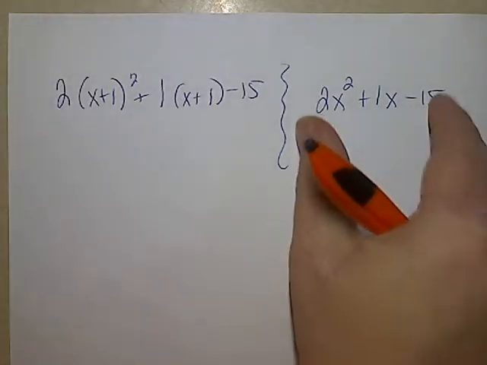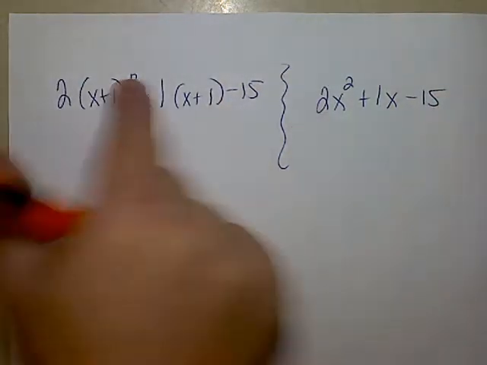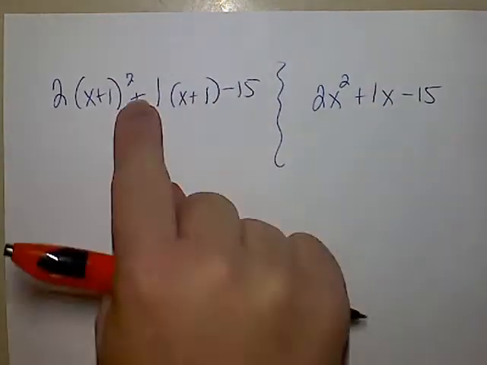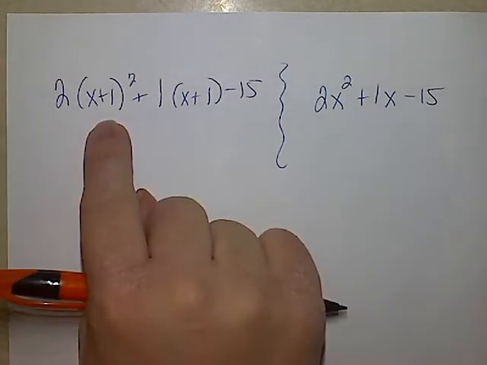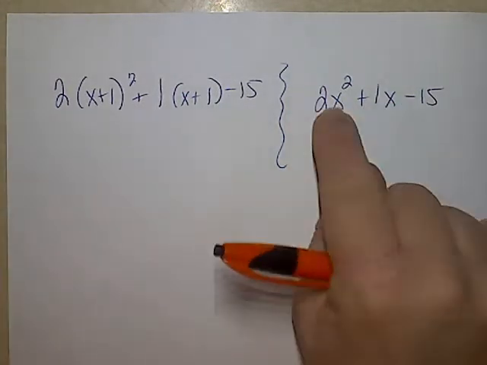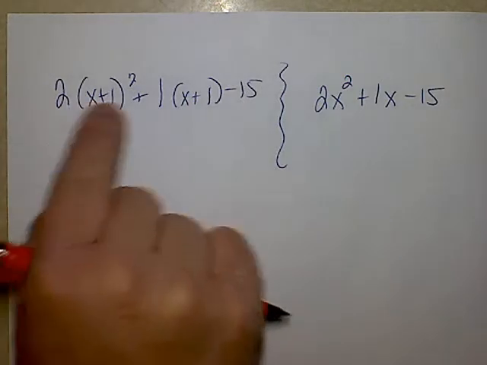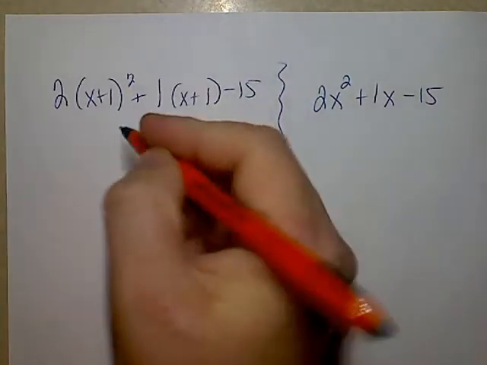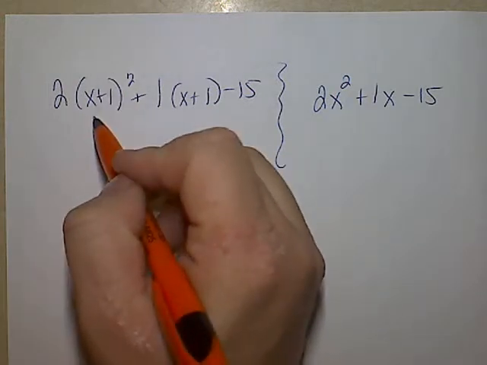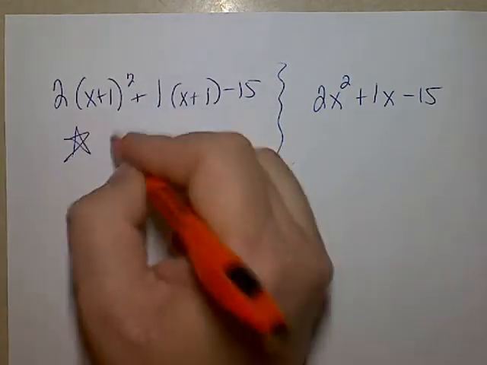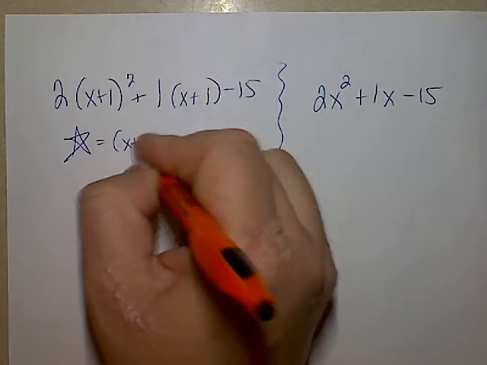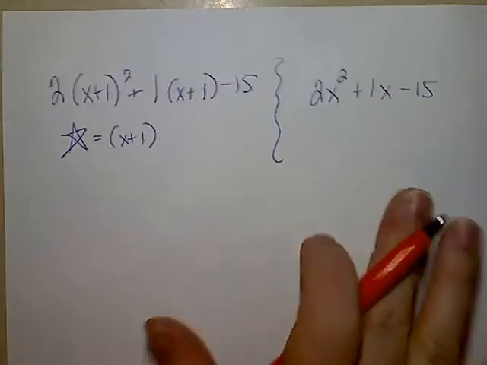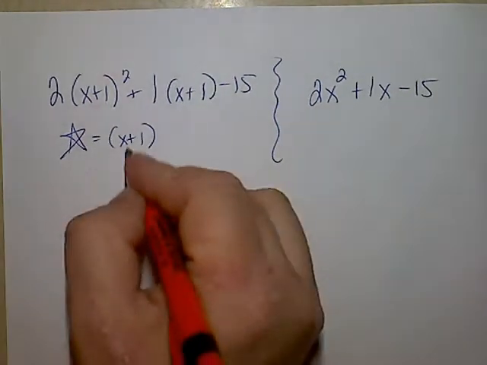So what we learned to do here is really going to be the same thing, with just one more step. So look at the 2. When you're looking at the 2, you're like, what's the difference? Instead of just having an x, I've replaced the x with x plus 1. So I want to simplify this. I want to take this out and make it just any type of figure. I'm going to say a star. And so a star equals x plus 1. So wherever I see an x plus 1, I'm going to replace it right now with a star.